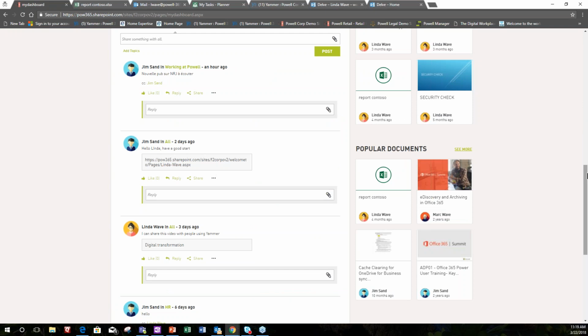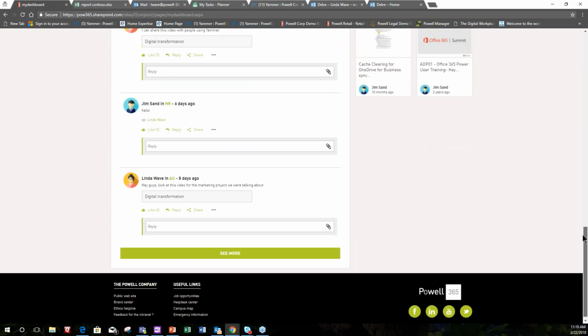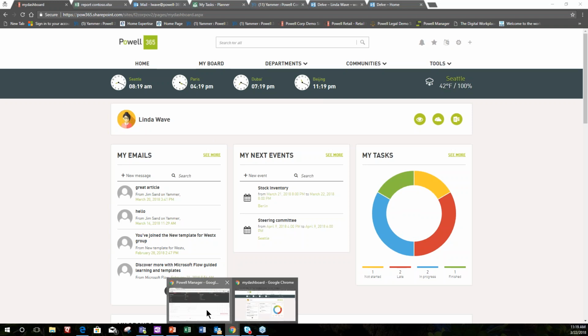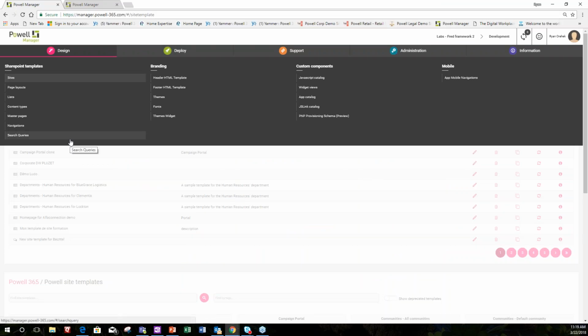Anyways, that's really the focus of what we're looking at, how we can integrate all of those features within Powell 365. So you're asking yourself, how do we do this? Well, we use Powell Manager, which I discussed earlier, and I'm not going to go through it in depth, but I will give you a little idea as to what Powell Manager does.